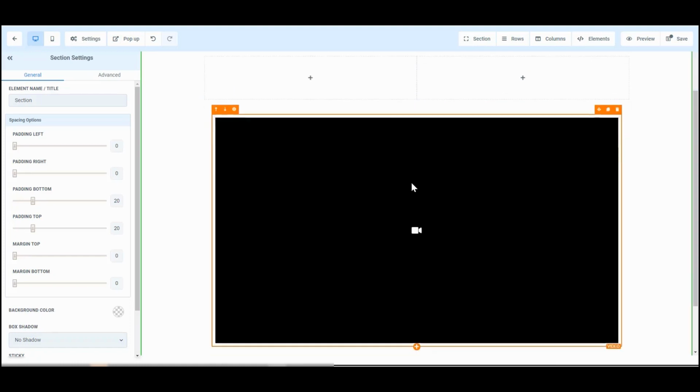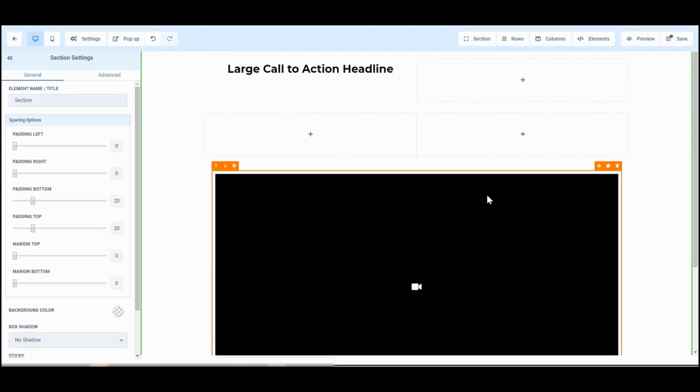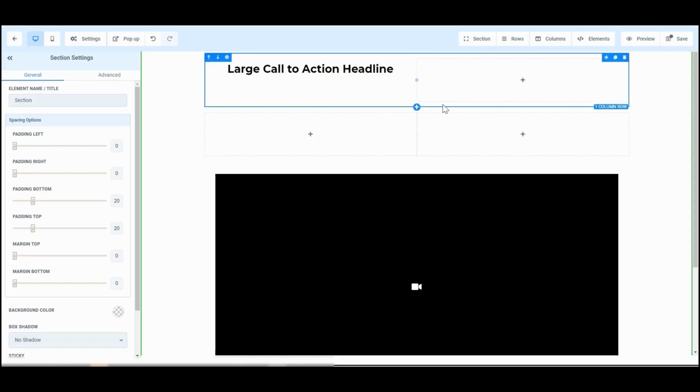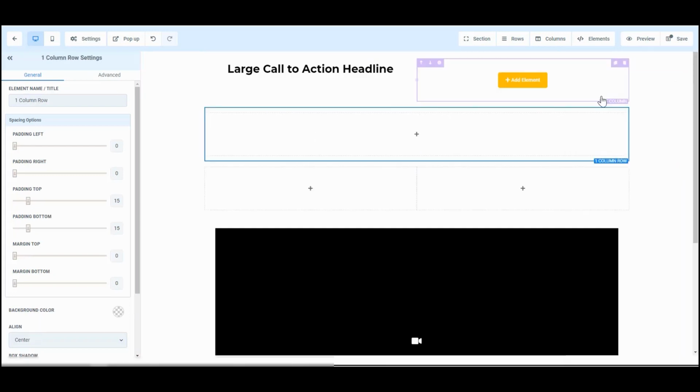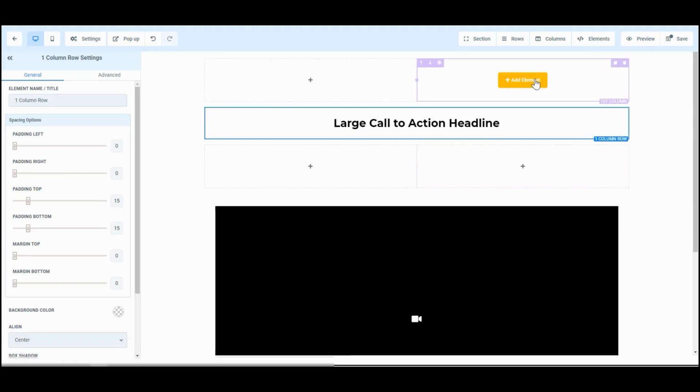I could look at this page now and say, well, in the process of making this demo, this is quite messy. What I want to do is have a single row up the top. So I'm going to click on this blue button here in the row, and a single column, and I'm going to make this a single column. I can then drag this element here by this four arrow icon into this element here.